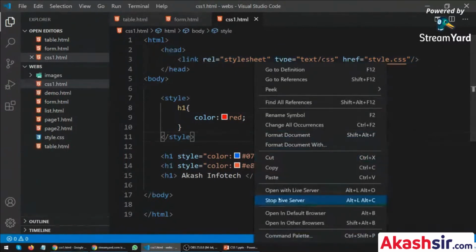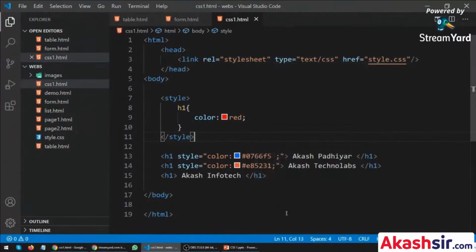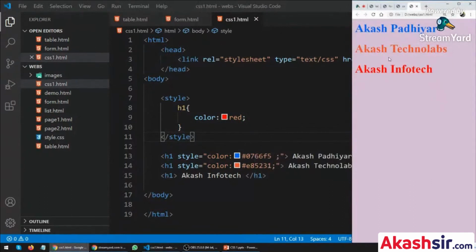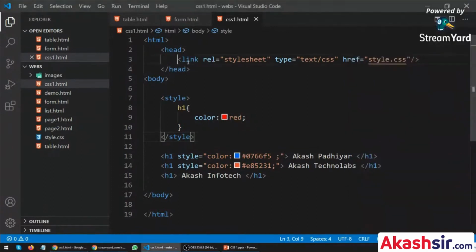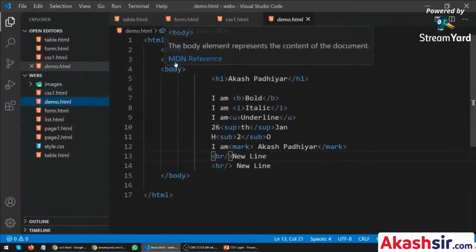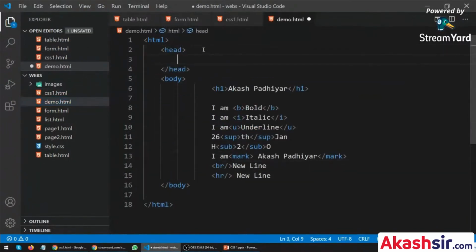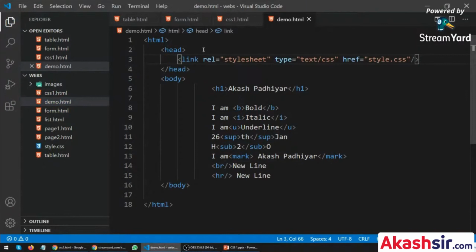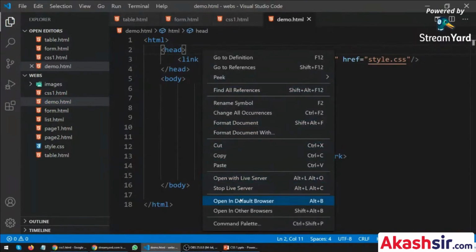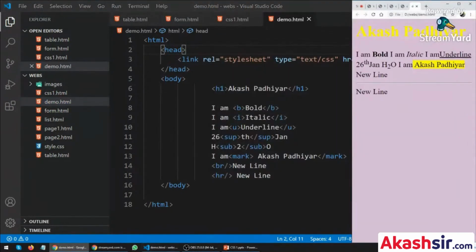So if I refresh this, if I run this in the browser, you can see my color is changed, right? The background color is totally changed. Let's say I apply the same code in my different page, the demo that we did on the first day. If I run this, you can see the background color is changed, and you can also see the h1 tag color is changed to yellow, right?